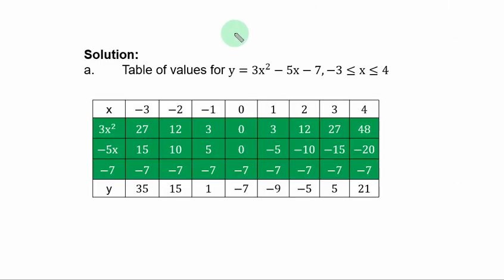Solution. Part A is to copy the table and complete it. This is the given relation. In the table, the values of s are already known. They are always given to you in the question. Next thing is to get y values and to do that, you need to get 3s squared, get minus 5s. Minus 7 is a constant. So you start with 3s squared. You need to get s squared first.